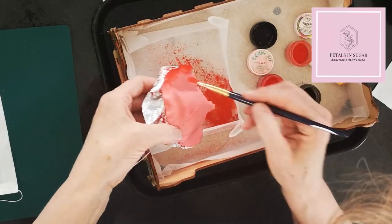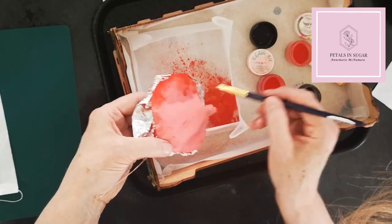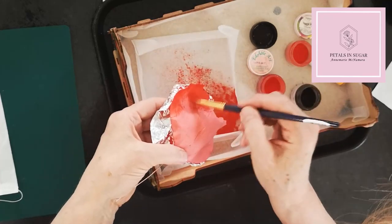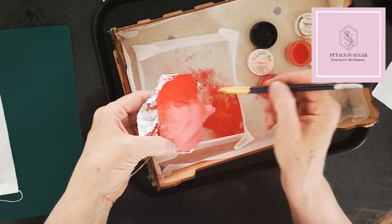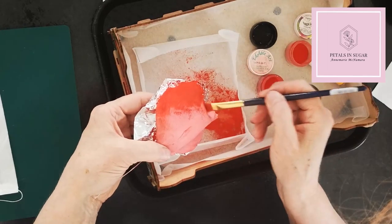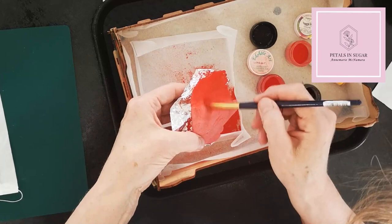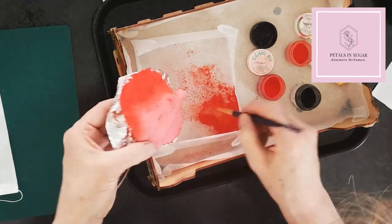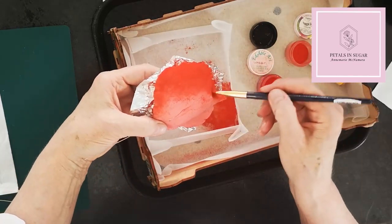Again, I'm coming in from the edge. Then what I'm going to do is go over with the slightly darker scarlet, just to give it a bit of highlight here and there. When I'm working with colour, I like to get shades in there, okay? One colour is just going to make it solid, so we want to try and get more in. You could even go over with even lighter colours in bits, so you might want to mix that with a little bit of yellow, just to give it a little bit of contrast on your petal.